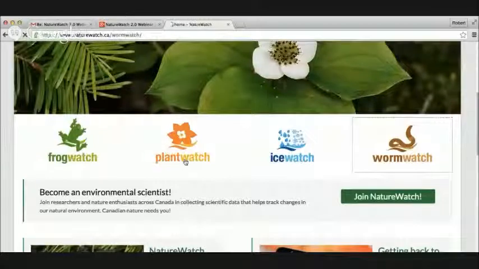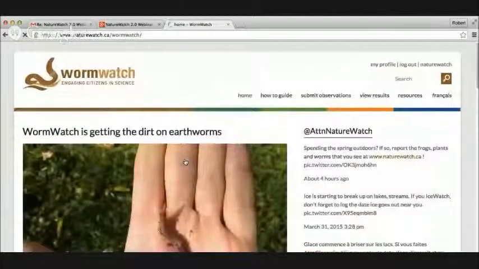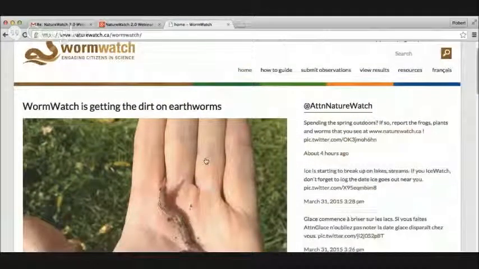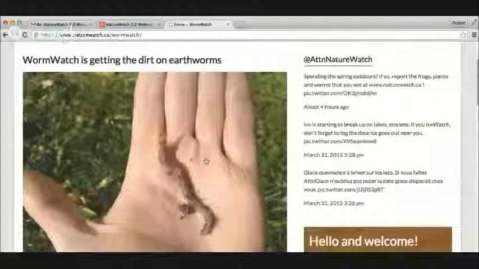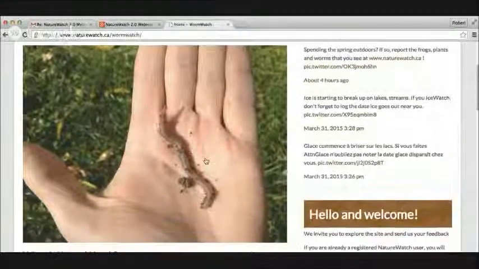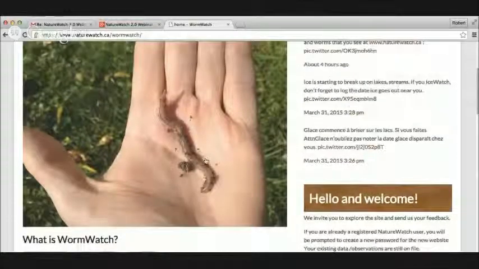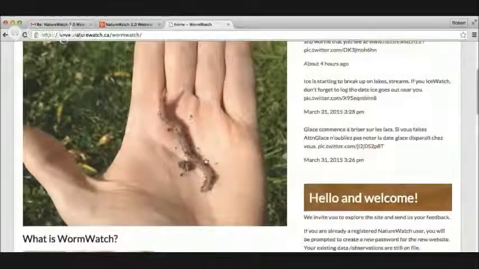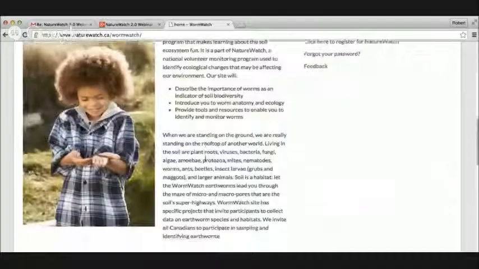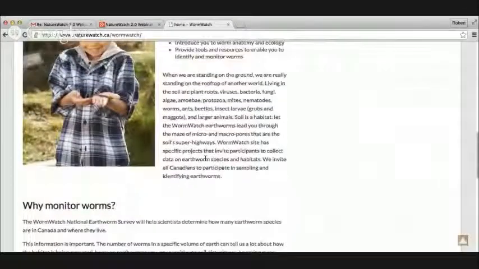It was designed mainly to engage people, especially kids, and often kids working in school groups or clubs like the Girl Guides or the Boy Scouts, to practice getting involved with nature and to get them just simply used to doing things like trying to identify plant or animal species and recording the data as well. It doesn't mean to say that anybody who wants to just simply go ahead and do it themselves can't do it as well. So there's a picture of my hand with a worm in it. You can see here we're encouraging kids to get themselves involved with it.